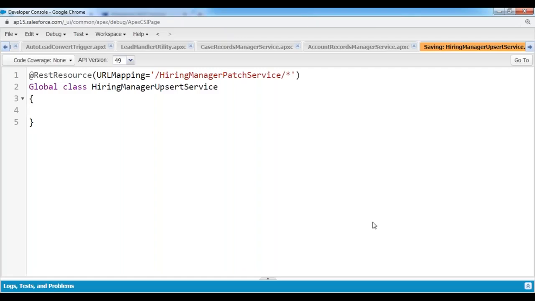So I'm preparing this web service, where I indicate the resource name as the hiring manager upsert service.